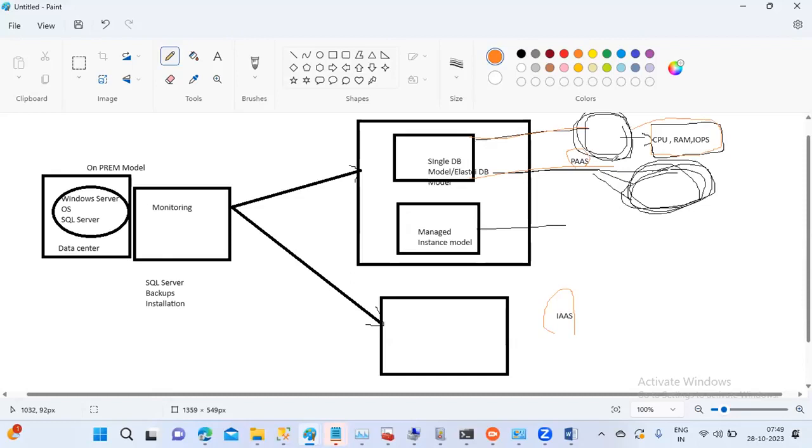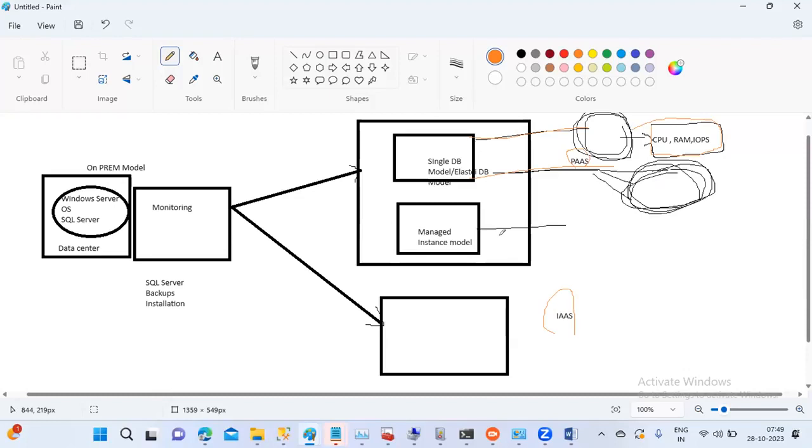In the single or elastic DB model, there is no Windows. Directly I can create the SQL services, and on top of that I can create the database. So you are eliminating the Windows part. At the same time, there is no concept of SQL Agent as well, and it won't support cross queries.